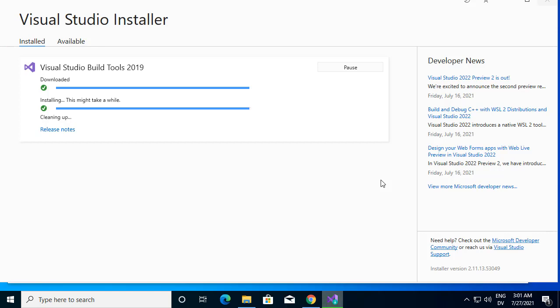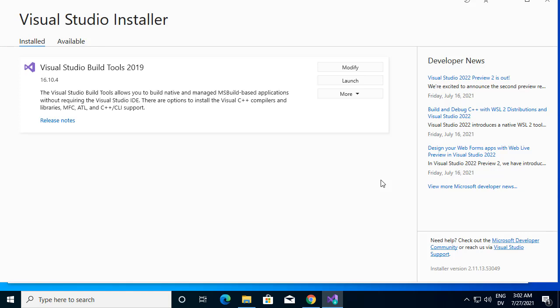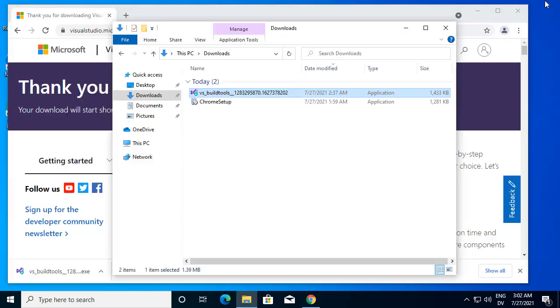But then the install took some time, especially because I'm using a virtual machine, and those are always slower. And then after it finishes installing, it'll do some cleanup, and then it will probably reboot your machine, or ask you to restart your machine. Mine didn't, because this is a clean install, and so it didn't need to get rid of anything that was already installed, but yours might. So I'm done. I'm going to go ahead and close the Visual Studio installer, and then we're ready for the next bit.